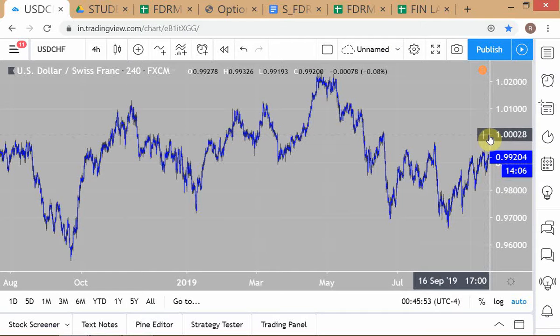This is called parity. In all these exchange rates, when we talk about, oh, is the euro going to parity? You might hear such a discussion in the markets if you're listening to business TV, which you guys are not doing enough of, I think. You'll hear a discussion like: is the euro going to parity? Is cable going to parity? Parity just means one. So in dollar Swiss, I would say it is going to break through parity and go higher. That's my view.